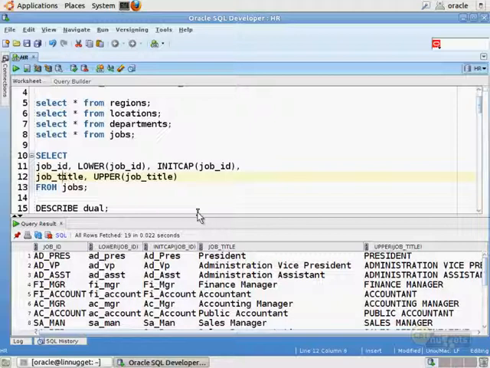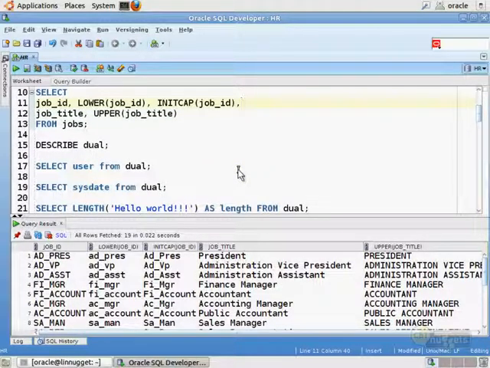You'd be surprised, friends. You'll often need to pull data from your database table, and the source data is either in the wrong data type, or if it's character data, as I said, it may be in the wrong case. So I've found these character functions to be really, really useful, no doubt about it.